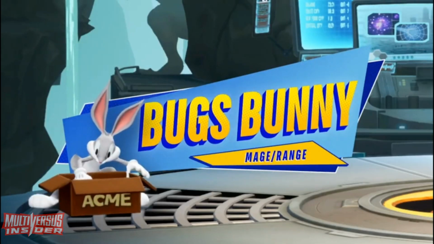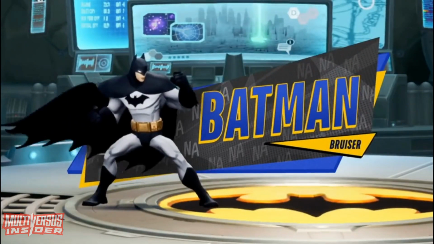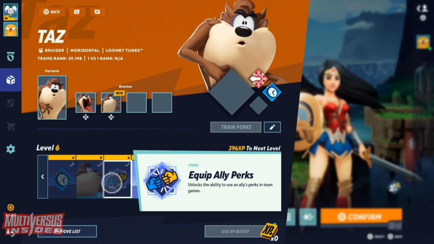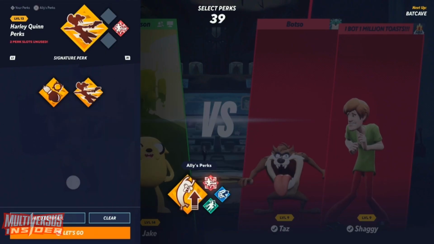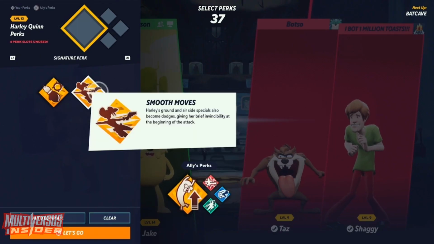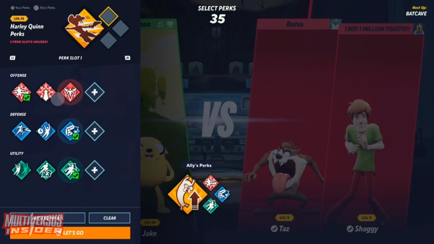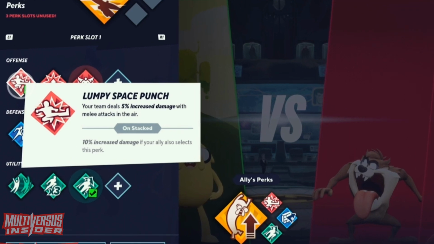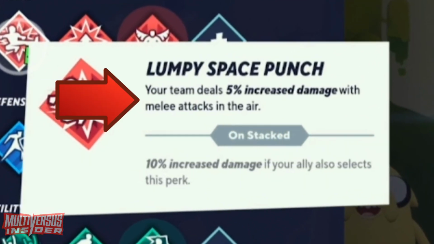You see, what sets MultiVersus apart from other fighters is its emphasis on having teammates and your perks. Whatever character you pick has perks to better help you and your teammate on the battlefield. For example, Lumpy Space Punch gives you the following buff. Your team deals 5% increased damage with melee attacks in the air. But the perk selection goes deeper.